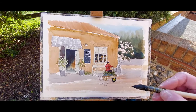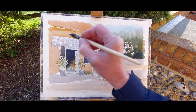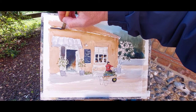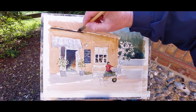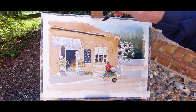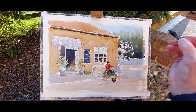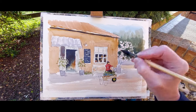Now I'm going to put in some darker tones now to show the gutter. So we've got to be a bit careful with this. Don't want that gutter to be too uniform or too rough, really. And it's going right the way to the edge there like that. And then it's going to finish like that.